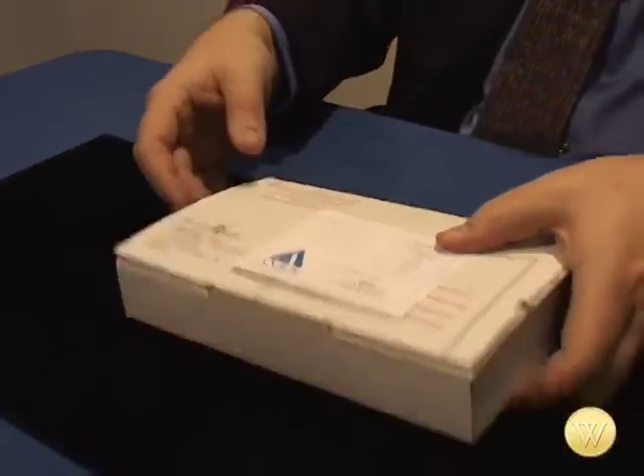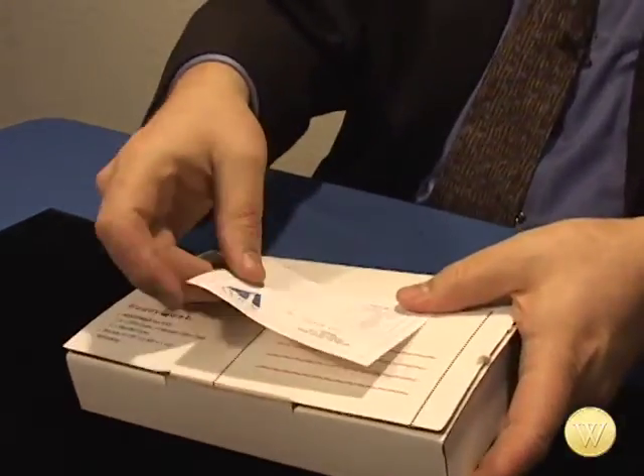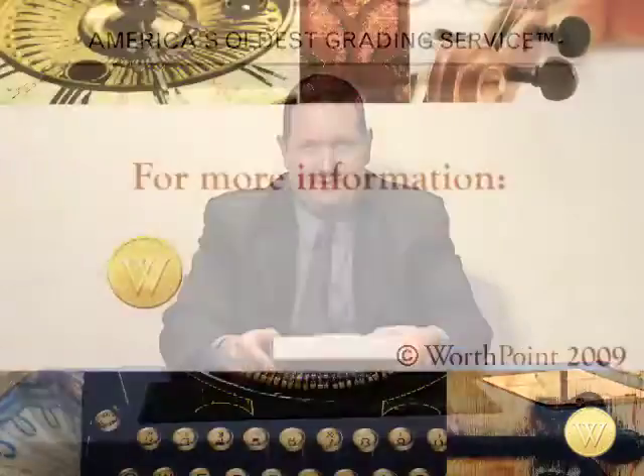The final thing you need to do is, if you have one of our mailing labels and you're sending these to Annex, go ahead and affix that. And at this point — and this is really the first time in the process that you should use tape — you just want to make sure you tape all the seams of the packaging shut, and it's ready to mail. I hope this is helpful to you, and thank you.